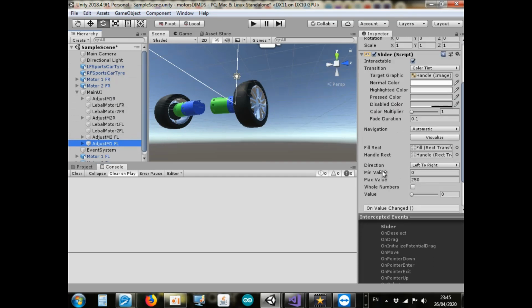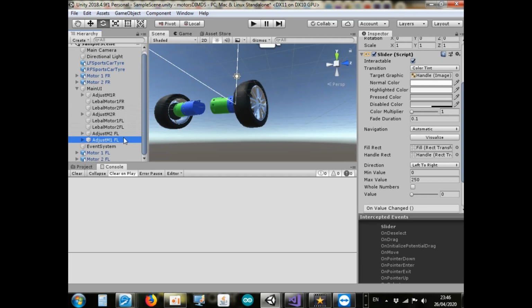So we go on to the left side. I think there might have been a mix-up on the front. Adjust the label here, and then the front adjust. Motor adjust right, motor adjust right.